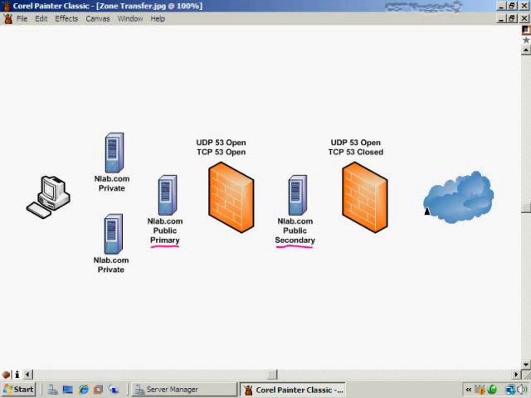So that just in case somebody figures out a way through my firewall or hacks this somehow, we wouldn't want them to pollute the records on this name server right here. If it were a primary, then it would be potentially possible that they could write changes to it, because that's the nature of a primary, that it can accept write changes. By making it a secondary, even if they get past this first firewall, they still can't make any changes to it. Of course, there's other things they can do, denial of service attacks and what have you. At least they can't make changes. But by making this one a primary and this one a secondary, our zone transfers only go this direction.